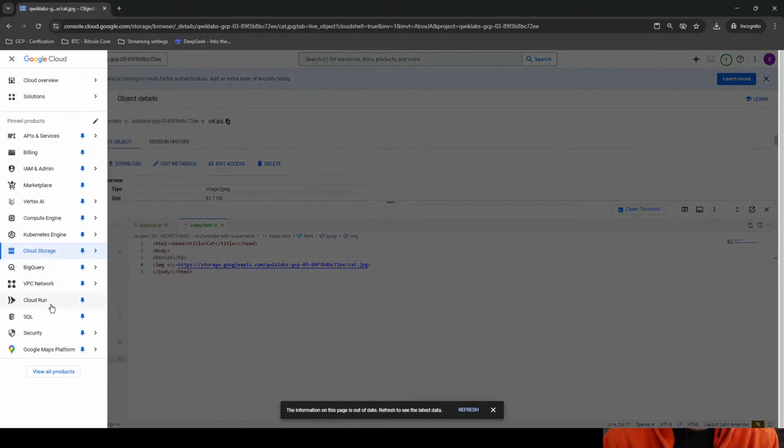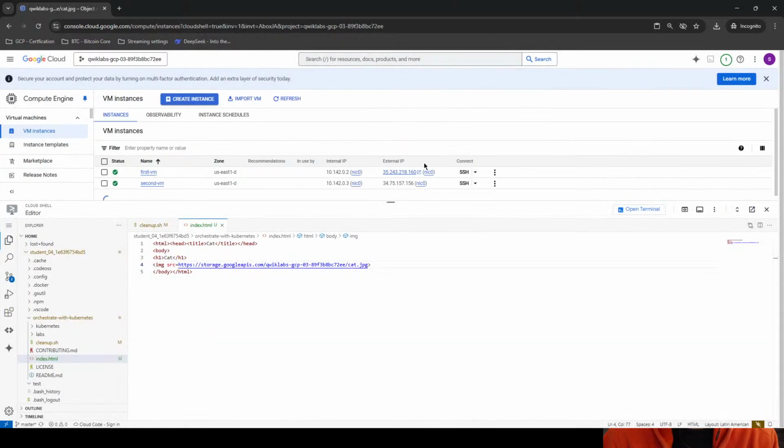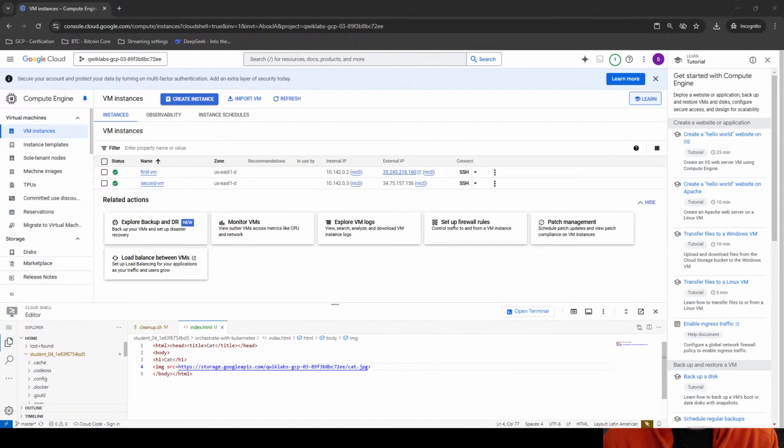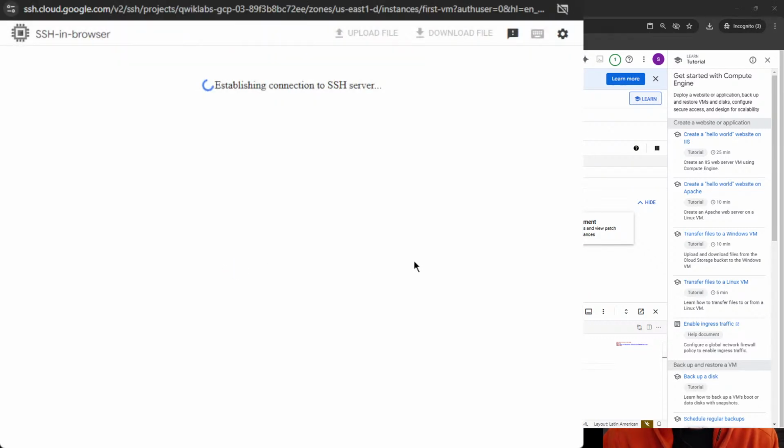So now we go to the VM instances and we SSH into the first VM. Okay.